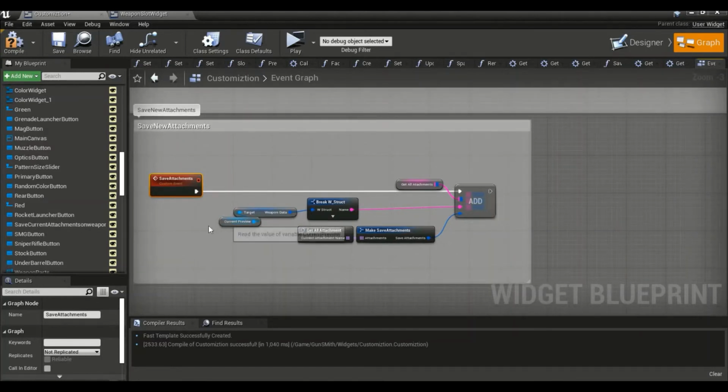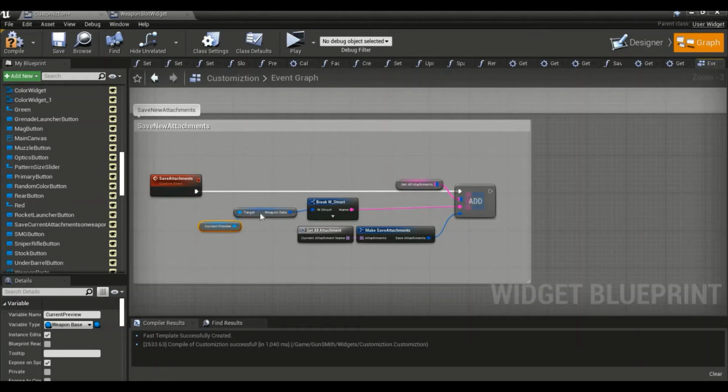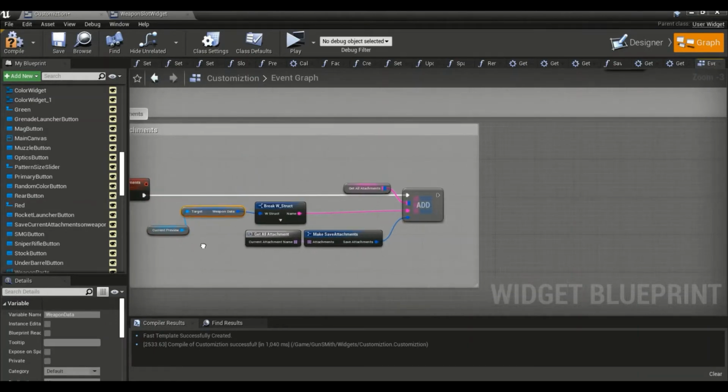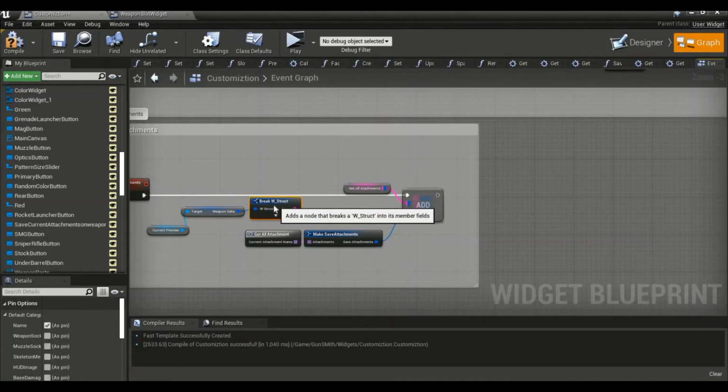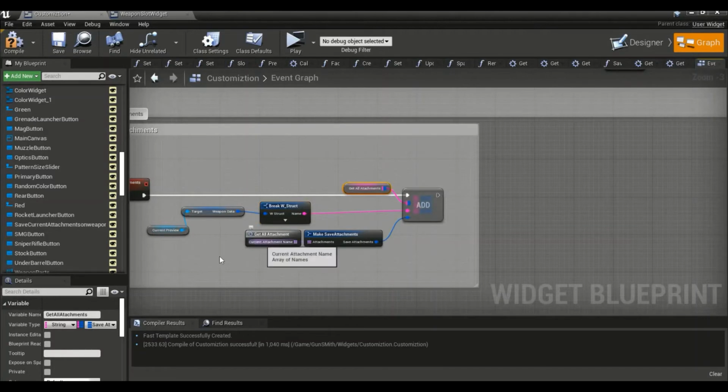We're just going to get our current weapon, the weapon data, and we're getting the name from the weapon data. Where we're going to put this name is we're going to create an array map similar to our material. It's going to have a string as the key, and the save attachment struct that we created as the value.